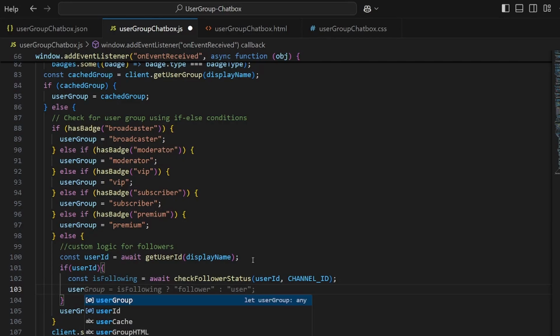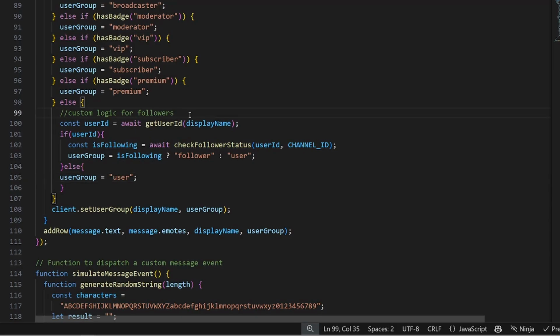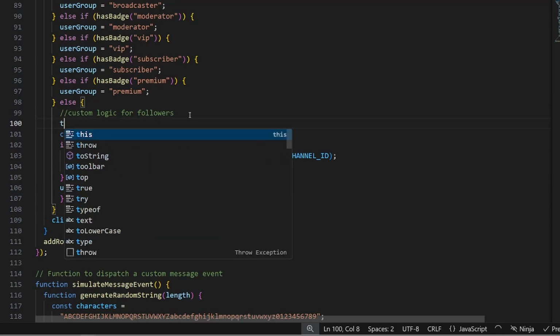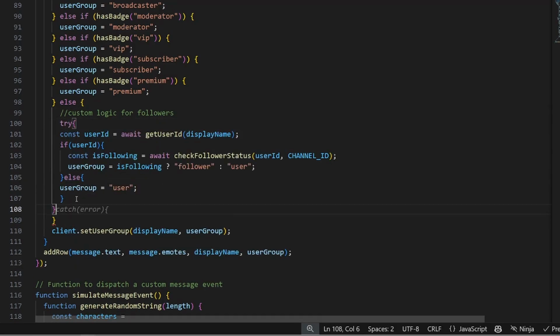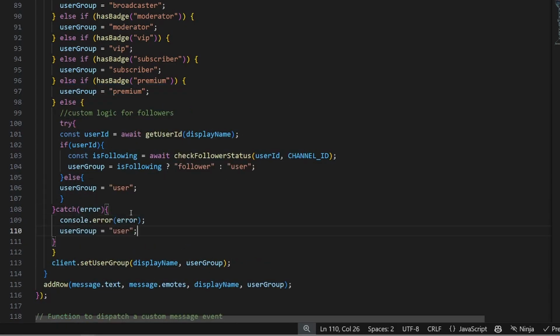Then we can assign the user group to follower if it's true and user if it's false. Else, we'll just assign them to user. And then we can wrap all of our follower logic in a try catch. If there's an error, we'll log that and we'll set the user group to user.